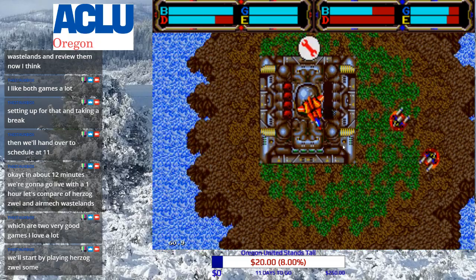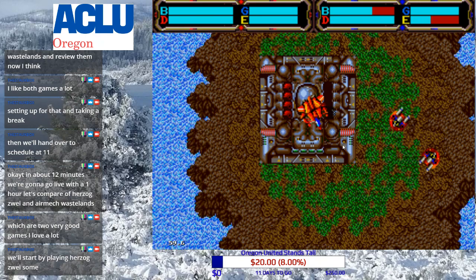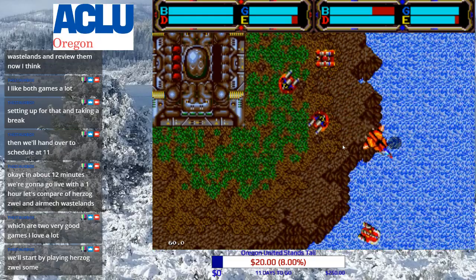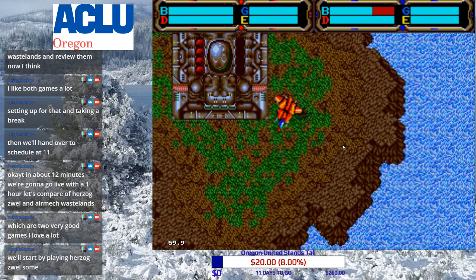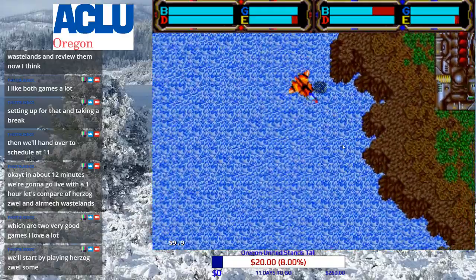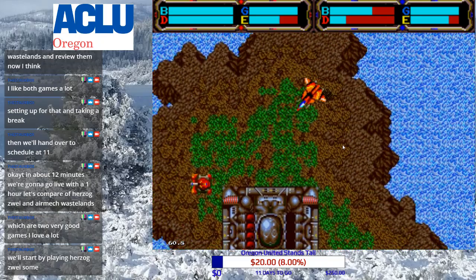I'll put another SAM over here. That's just good for attacking the airmech, basically. They don't have flying units in this game other than the airmech, which is, I guess, a difference that Airmech Wasteland implemented that this didn't have. So, there's that. Okay, well, he's gonna be distracted with that for a second. I'm gonna go back down here and start resuming general base building.